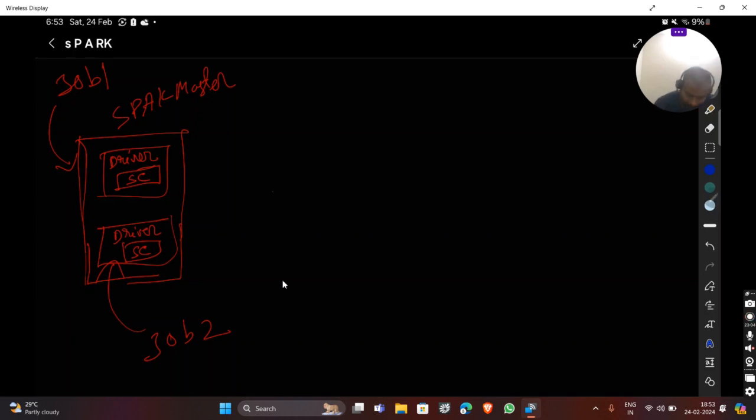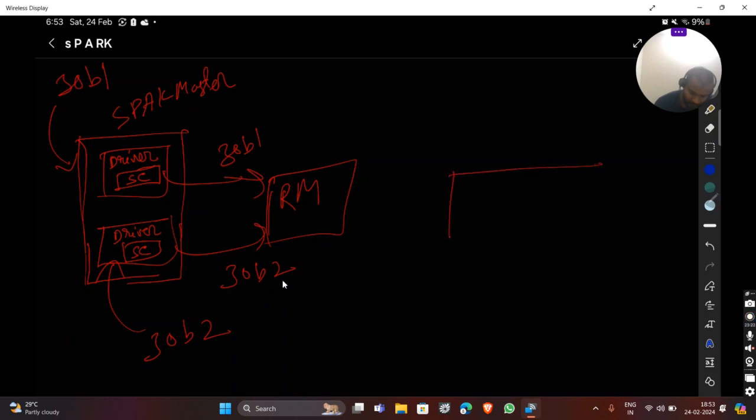Now we have the RM, resource manager. From here we are getting Spark context one and job one, and we have job two. Now what will happen? The resource manager will try to create a container, like a worker node, WN2.